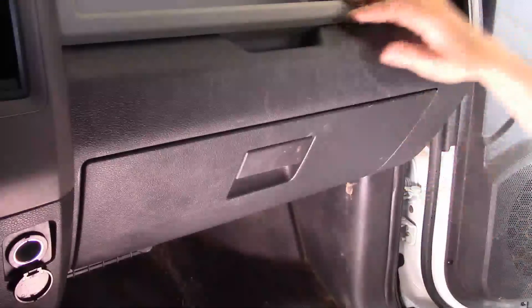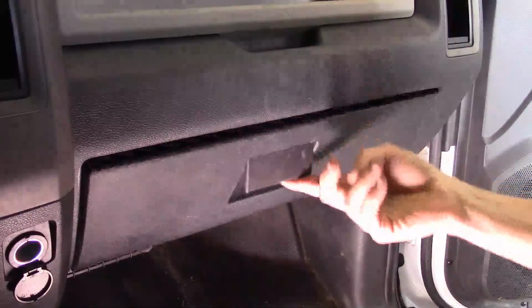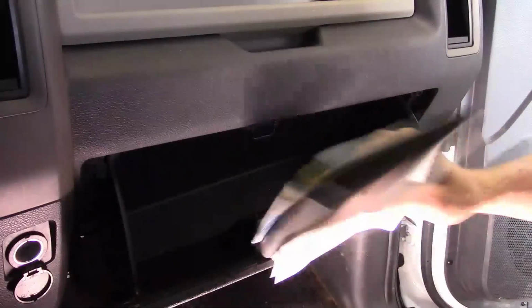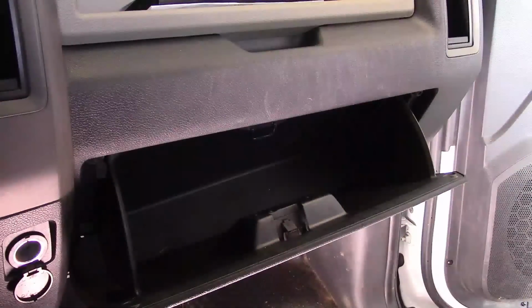Alright, of course, the first step we need to do is go ahead and open the glove box. Now we're going to be removing this glove box assembly, so you need to go ahead and take everything that's in it out so it doesn't fall onto the floor.